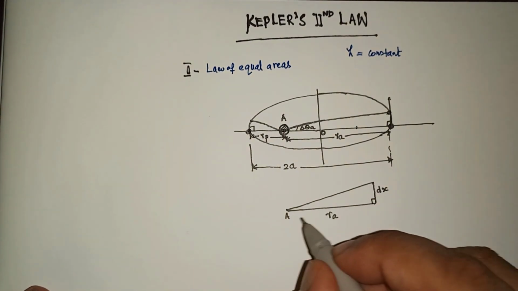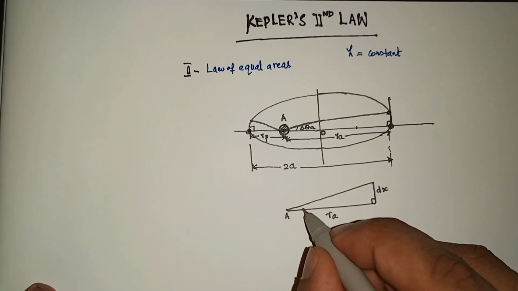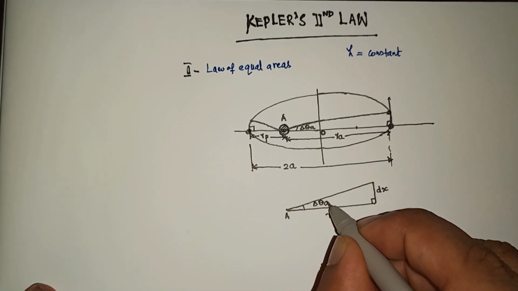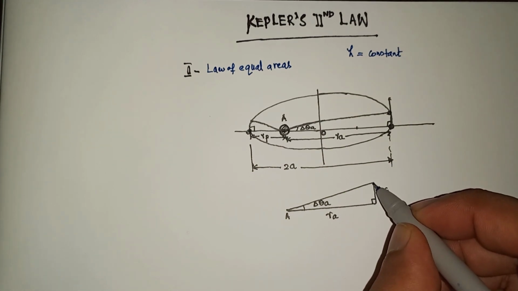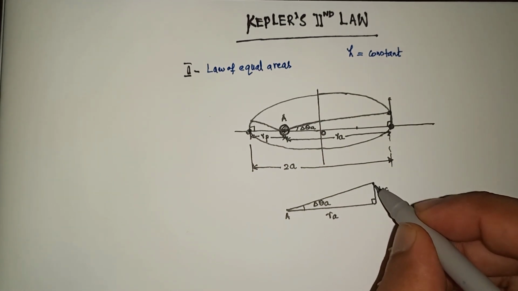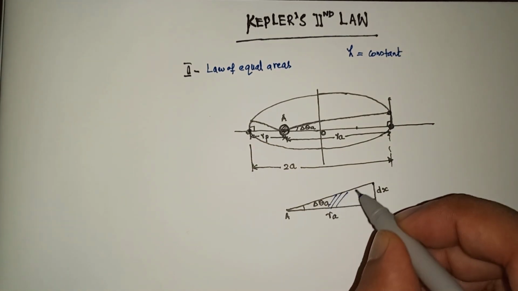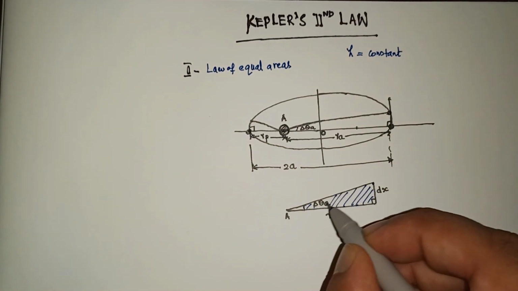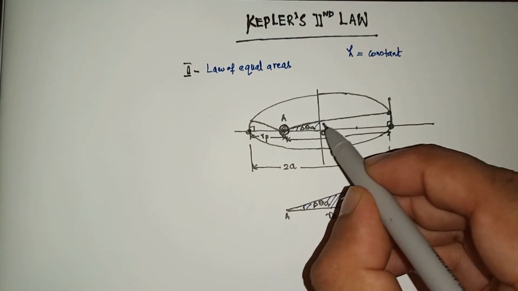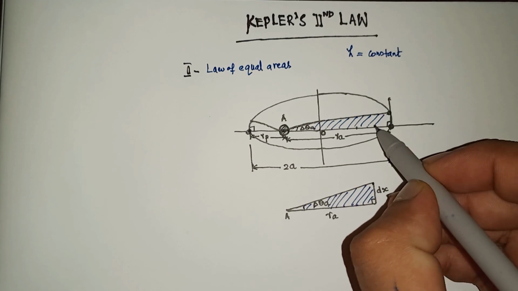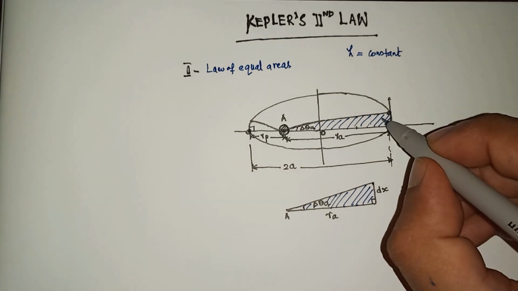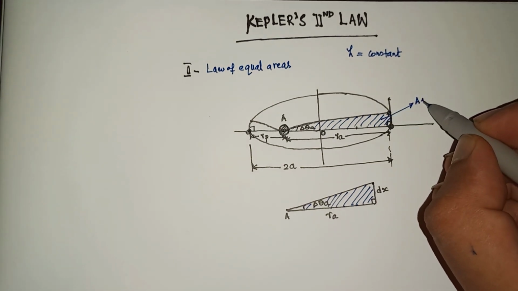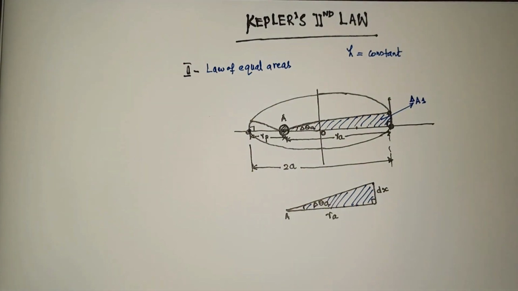Now we have the smaller angle, called delta theta A. Now this is sweeping some area. If you closely observe, we can see some small area which is being swept from this point to this point. So let me show that. This is my area, just like a cake piece, you can say. Okay, this is called the area, which is represented like this here. So let this area be A1. This is the swept area A1. Let's say the small area, in fact, delta A1, I can write delta A1.